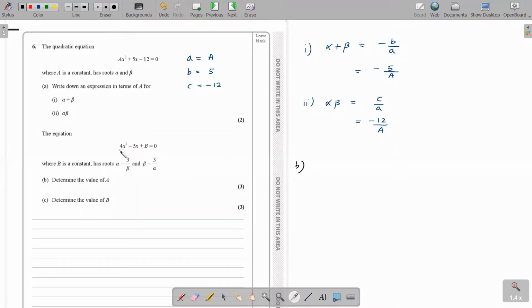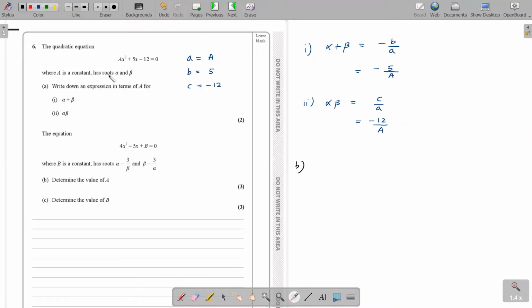Now they have told you this quadratic equation is having these two particular roots. So if you have a quadratic equation with these two particular roots, what do we get here? Okay, so the question you have here is whether these two quadratic equations are the same. You can't compare these two and write the value. Obviously no, right? These two are two different equations. They said this equation has these two roots.